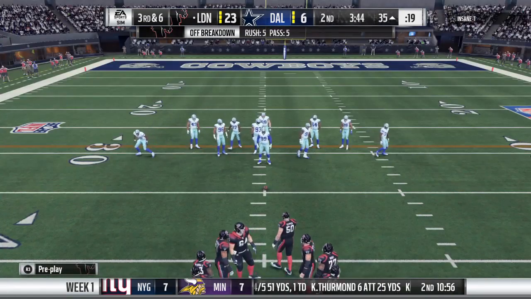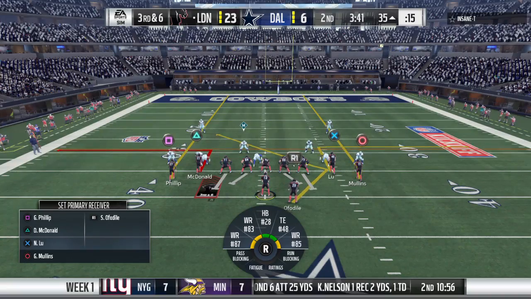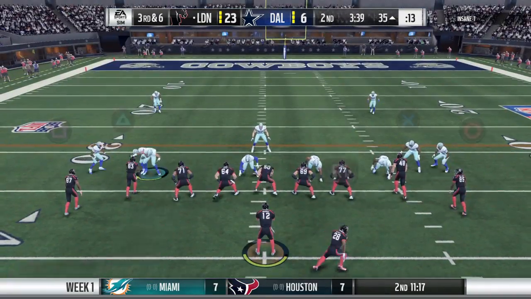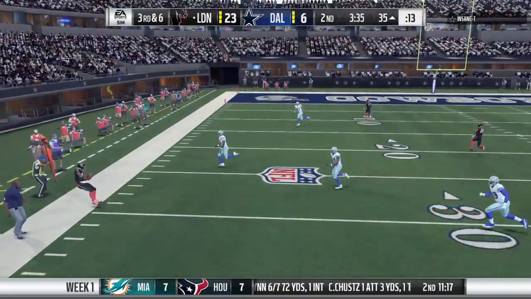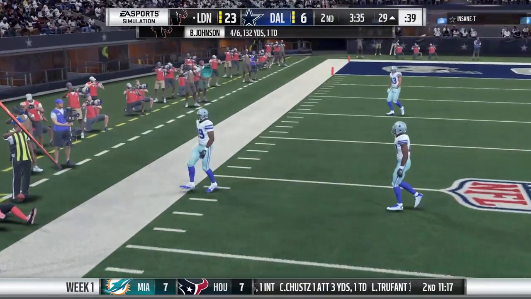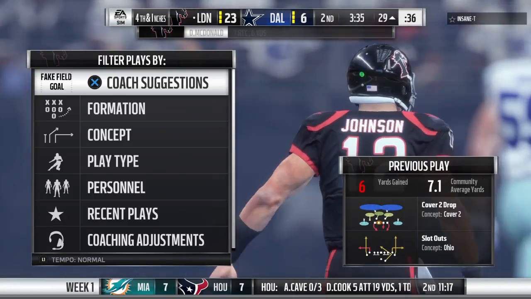And on 3rd down, the Cowboys bring in an extra defensive back. They'll set up a throw. And he is out of bounds inside the 30. The completion good for only 6, and that'll bring up 4th.